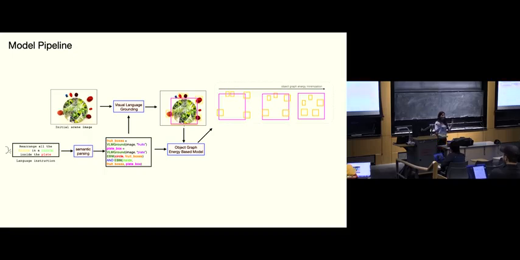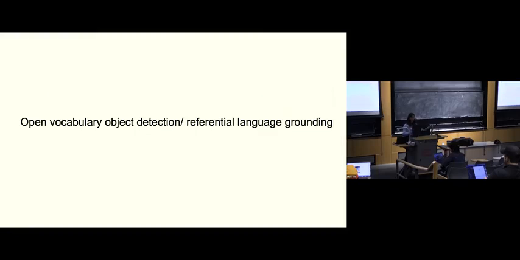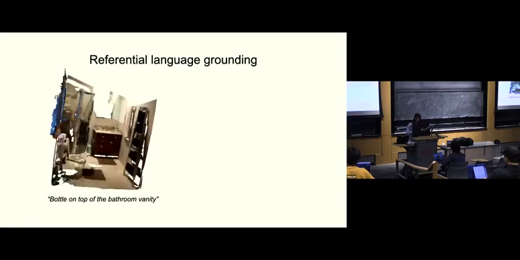In fact, this type of language grounding model is also used in the previous inner monologue paper that I just showed you. And in fact, this works quite well. It's not perfect, but there has been tremendous progress on this. So this is one thing that we're going to discuss now for the next 5-10 minutes. What is this problem? The problem is open vocabulary object detection, or else referential language grounding. Both refer to the same task.